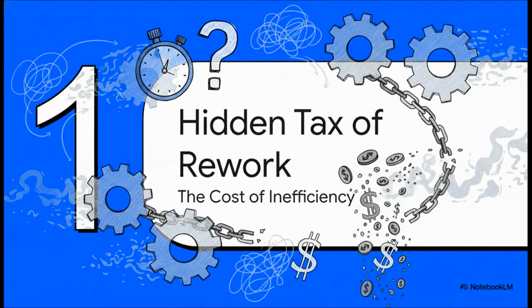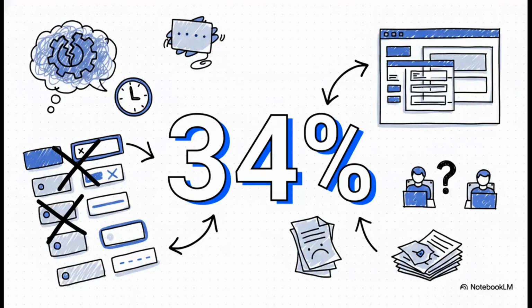We really need to talk about the invisible inefficiencies that are quietly bleeding enterprise budgets dry as we speak. Take a look at this number: 34%. Research shows that product teams spend 34% of their development cycles just recreating components that already exist somewhere else in the organization. I mean, just think about that for a second. Over a third of your highly paid engineering and design talent's time is quite literally being wasted on redundant work. It's basically the digital equivalent of paying your absolute best architects to sit around and continuously reinvent the doorknob.